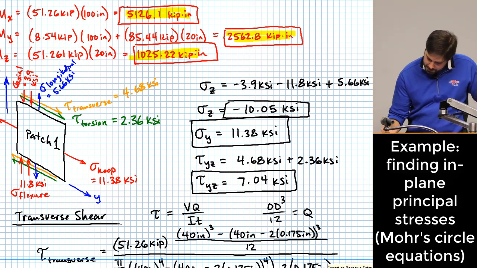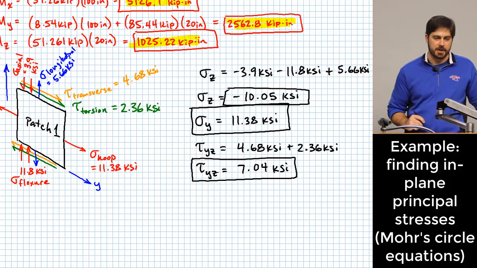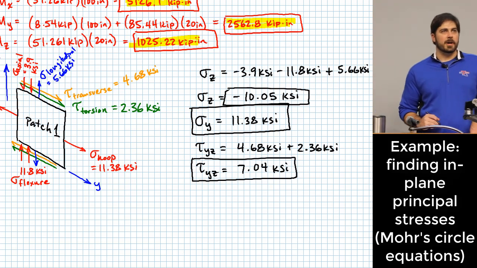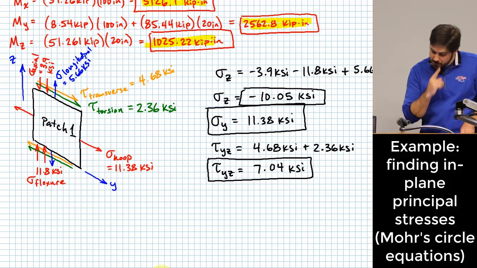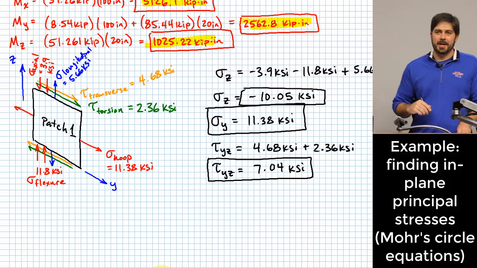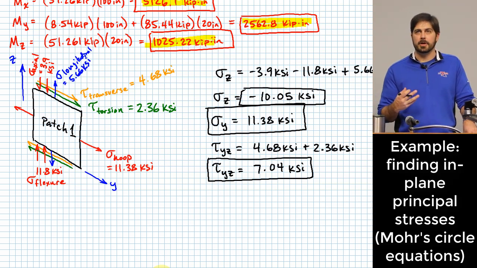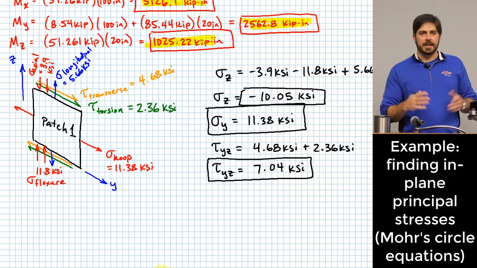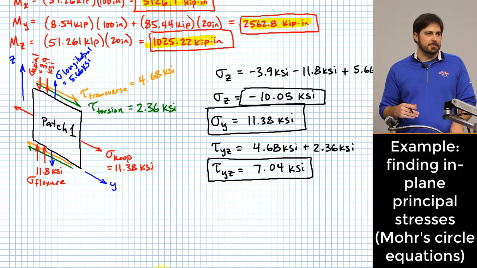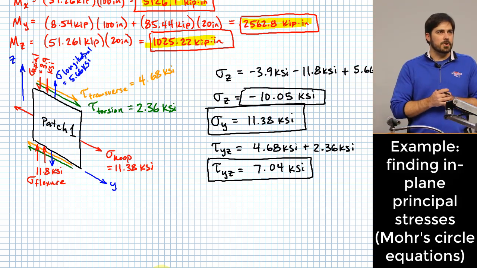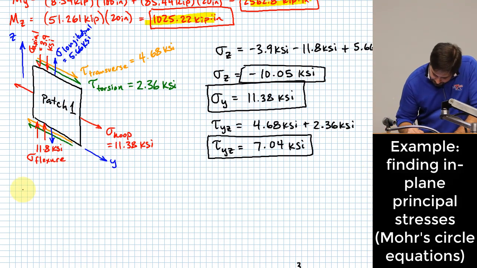Yeah, now we need to find some principal stresses, because that's what we need when we deal with our failure criteria in general. Okay, so how do I find my principal stresses? We could do stress invariance, but this is a state of plane stress. So we don't need to go to all the trouble of stating it all in a tensor and then doing all that math. We can just use Mohr's circle calculations. Okay, and here are Mohr's circle calculations.